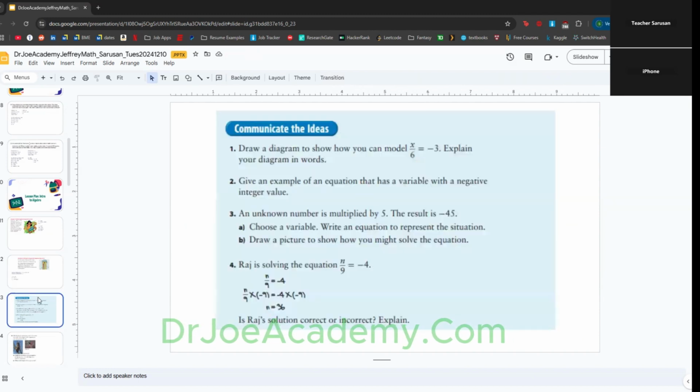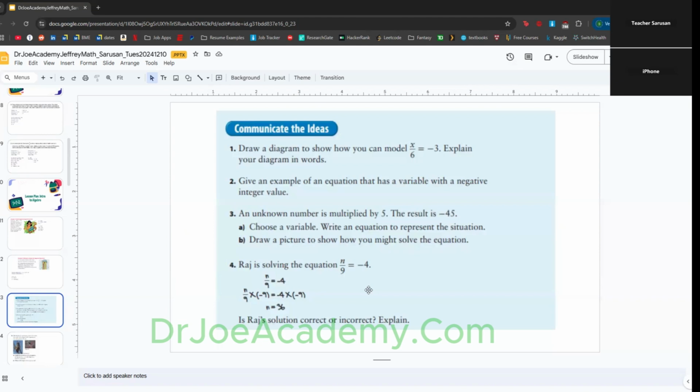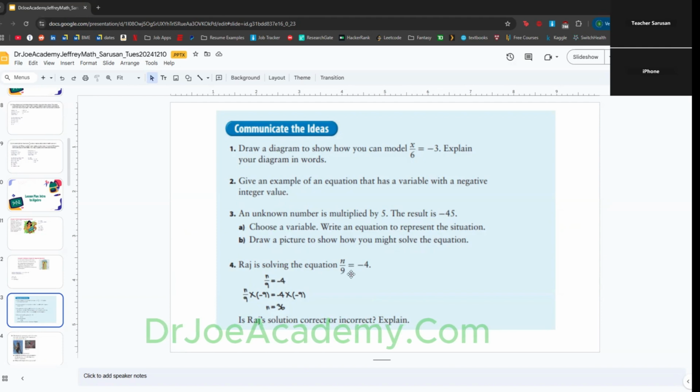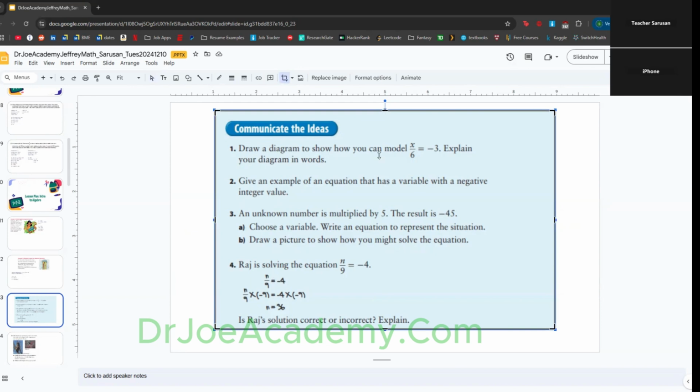Let's check out the next part. Okay, so this is just a lesson, I guess. There's no actual questions here. Essentially, they're just doing exactly what we did so far. When we have our fraction, whatever we do to one side, you do to the other. So if you want to cancel out that divided by 9, you would have to do the opposite, which is multiply by 9. You multiply by 9 on the left side, then multiply by 9 on the right side as well. Pretty straightforward. We've been doing this so far. Oh, number 4 is actually a question. Let's check that out.